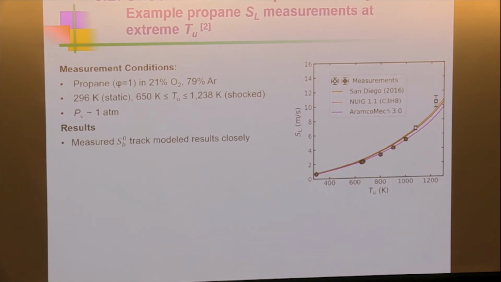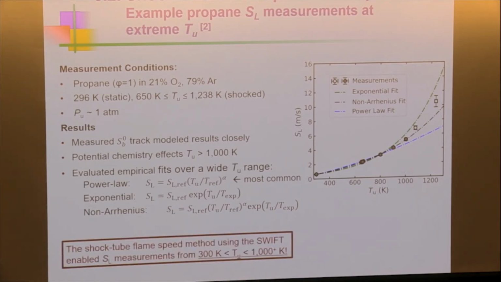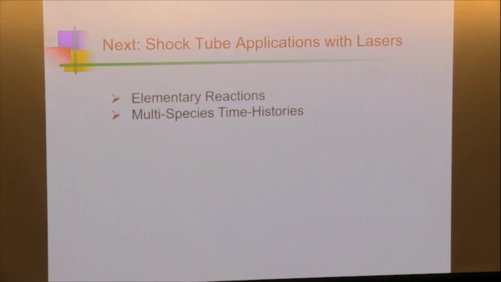So we're working on this now as we speak. And the hope is that if we get to high enough temperatures, we can reveal the deficiencies in the kinetic models, because in an engine, it occurs at high temperatures. So we're playing with this now. How do we do the best job of fitting this? And Swift, that's the name of my student who just graduated, wants to call this the Swift method. He uses a sidewall imaging flame technique. I think we're up to about 1,200 degrees Kelvin.